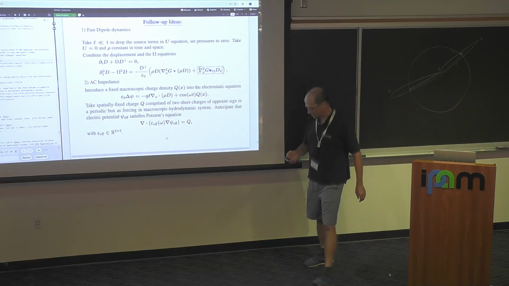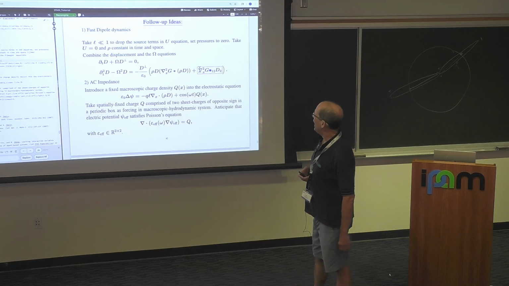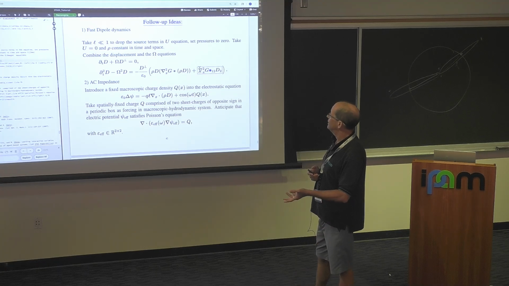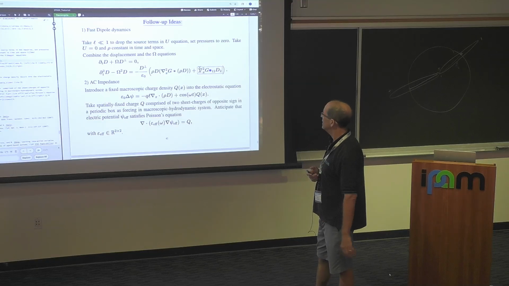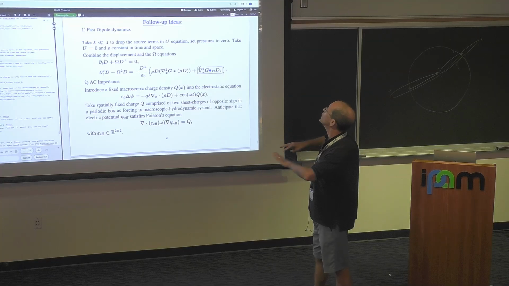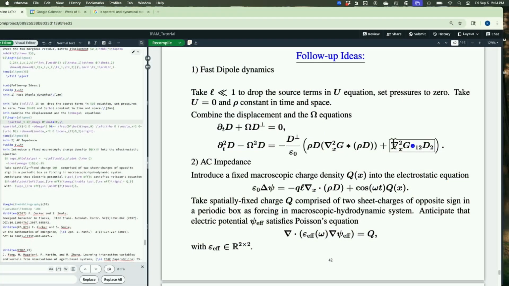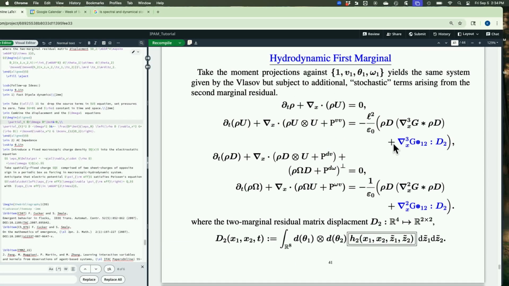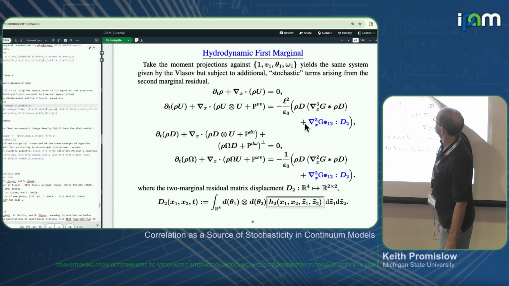Okay, this is the slide I really wanted to update. So how do you understand this system? As a mathematician, I look at it and go, that's too many terms. So let's look at special cases. Let's take this guy small so that I can drop the source terms in the U equation. What am I dropping? Here's an L squared term here. So there's no L here, there's L here. This is the fast system, that's the slow system. So let's just make this term 0.